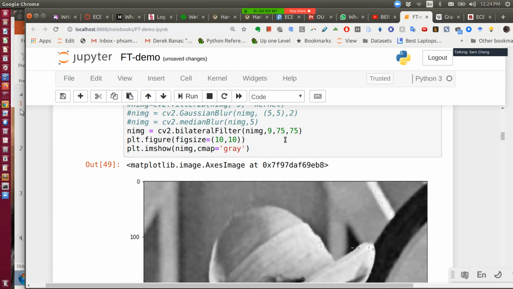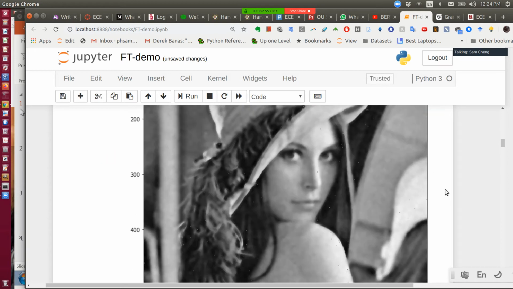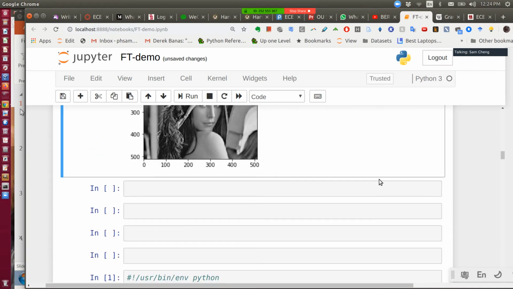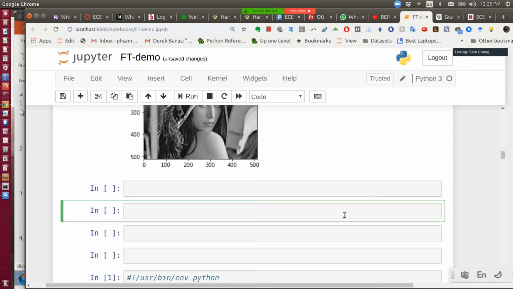Oh yeah, near the end we also talked about histogram equalization, so let's try that also. I downloaded one image from Wikipedia, the image I showed you in the slides last time.